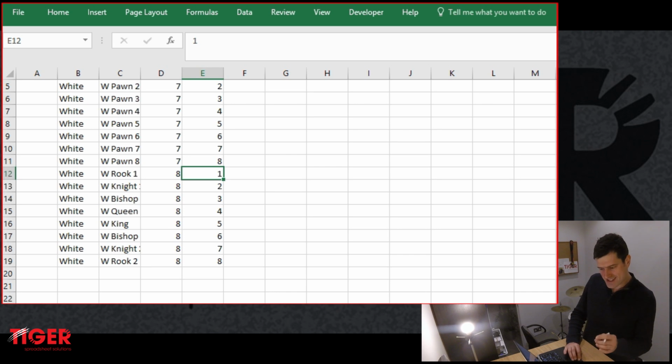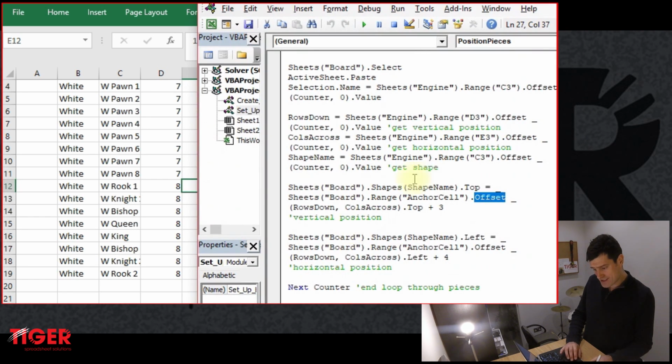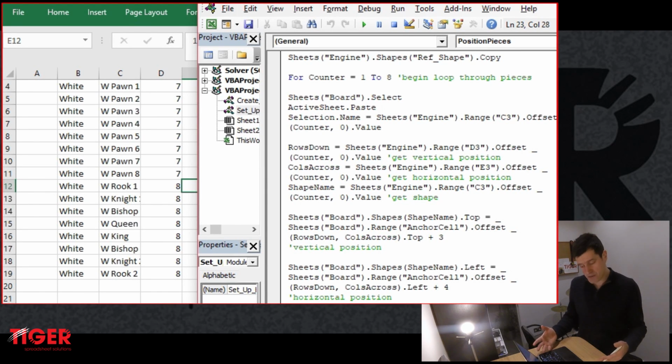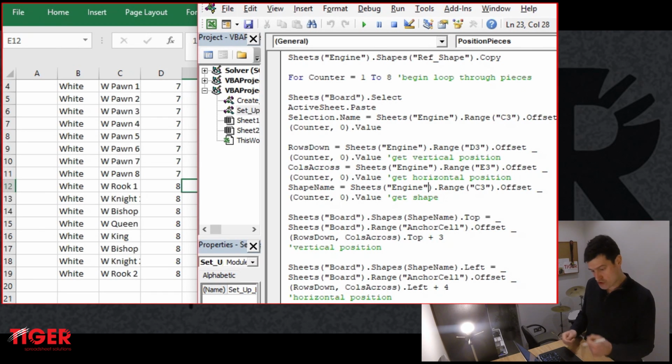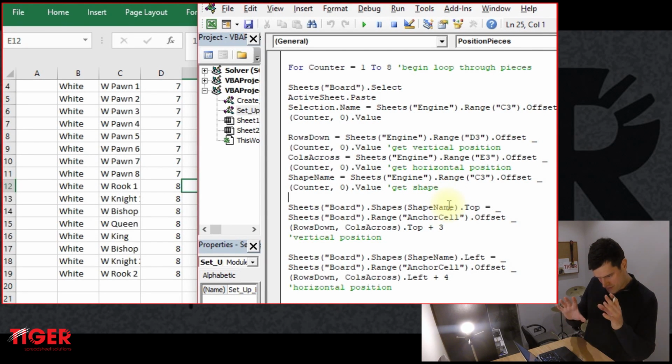So we've just scaled up that table very quickly, and I think now's a good time to run the code, get this table working with the code, and let's see what happens. A bit of a theme in this series is not to be too perfectionist about the code. I find the best way to work through a coding task is not to try to do it perfectly to begin with, rather do a little bit, try it, get feedback from Excel about what's working, what's not working, and then scale it up that way, move on to the next stage. So I'm not going to try to do it all perfectly. I've completed part of the table, so let's try to run the routine.